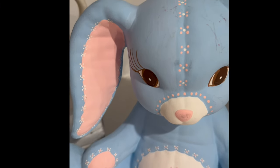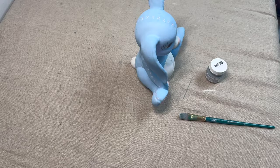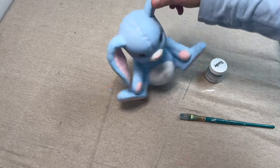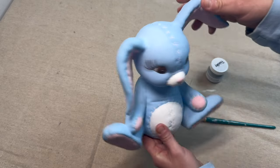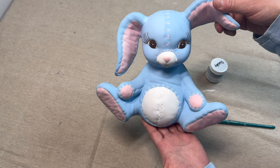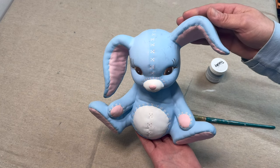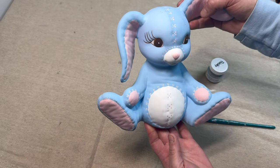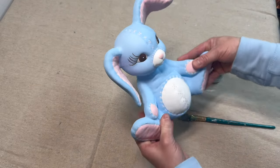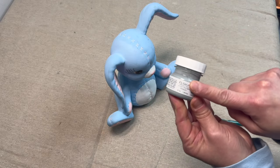Our next set of projects will all be flipped and shown together in an adorable vignette for spring. I thrifted this adorable bunny and based on your comments and my own decision, I've decided to paint this little bunny. I'm kind of nervous — I don't want to mess up because she's so cute. I'm going to start by painting with Paisley by Fusion.